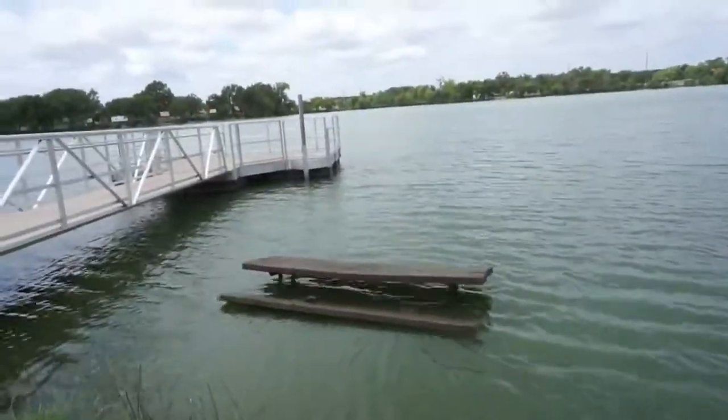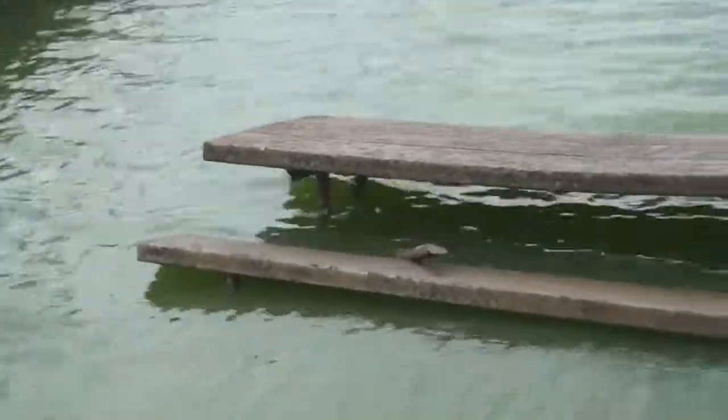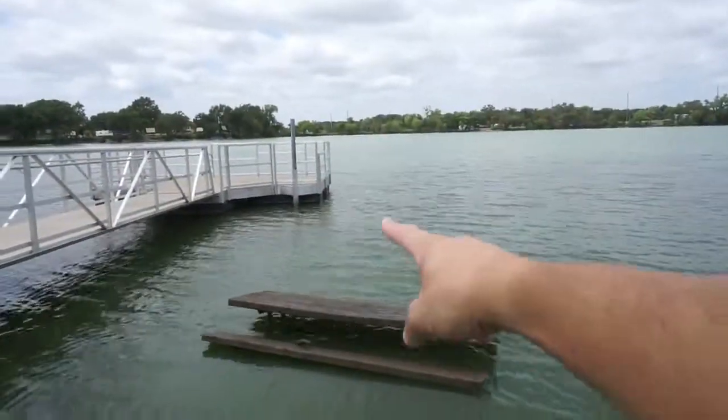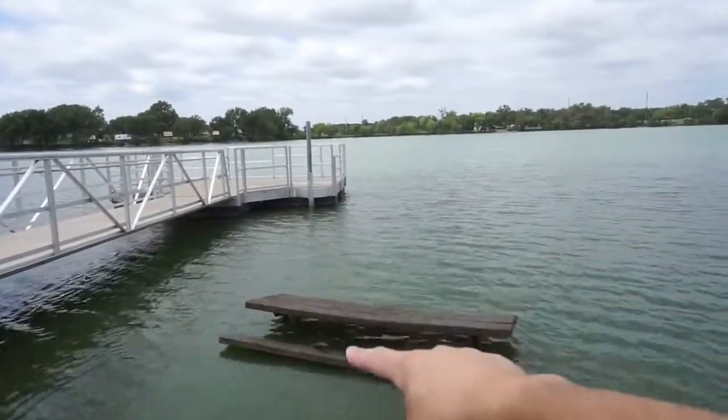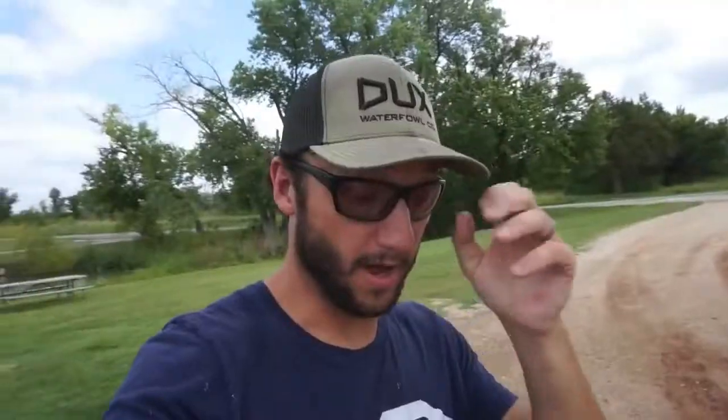So this is as far as we can get her out here. It is that recycled plastic top. And like I said, it's extremely, extremely heavy. But I cannot believe that my magnet pulled it from there to here. That water out there is over 12 foot deep easily. But we're going to wrap it up.